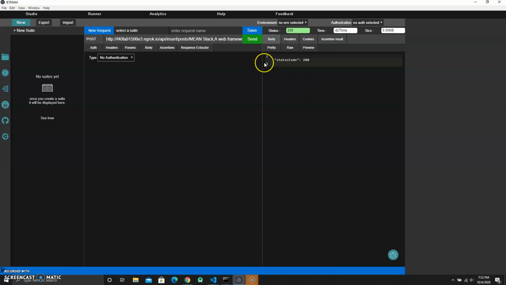Yes, finally, it was a status code of 200. Now I'm just going to delete this real fast and add a get request again. And now you can see the post.